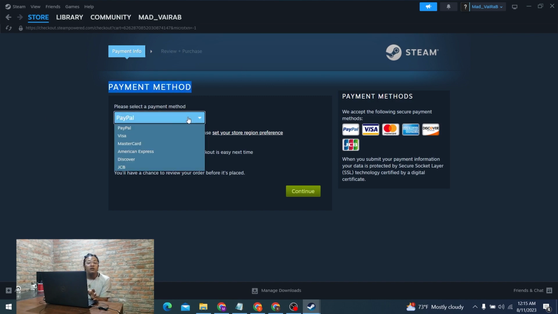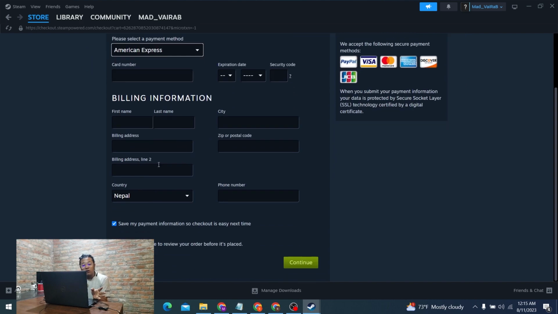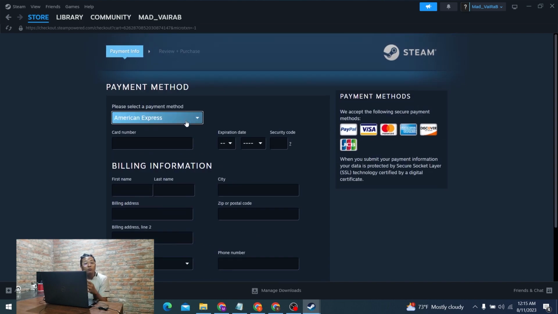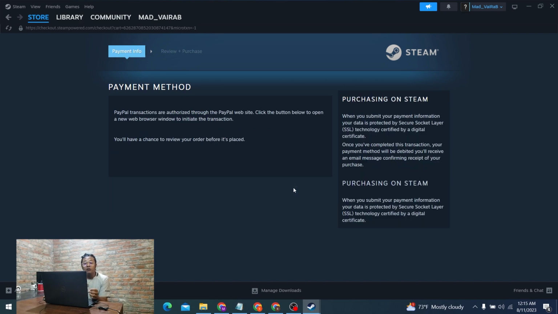where you can see the payment method is the PayPal for us, along with these cards of ours. And in order to proceed with the PayPal guys, choose the PayPal, but if you want to proceed with your card, you can choose these and enter your details over here to proceed. But we'll be going to the PayPal. And after you have chosen your PayPal guys, click on the continue button over here.